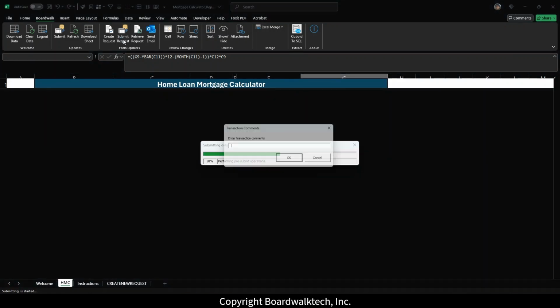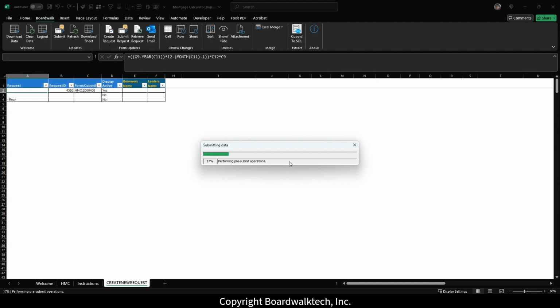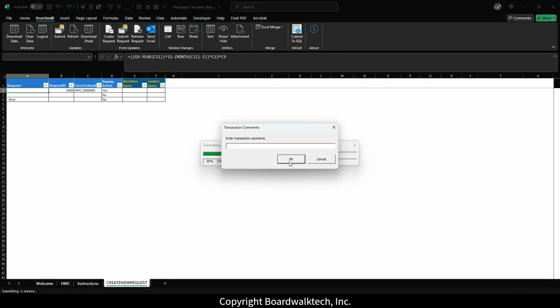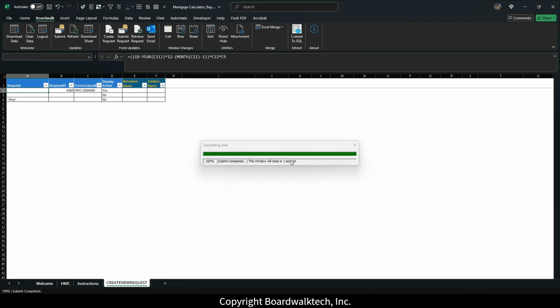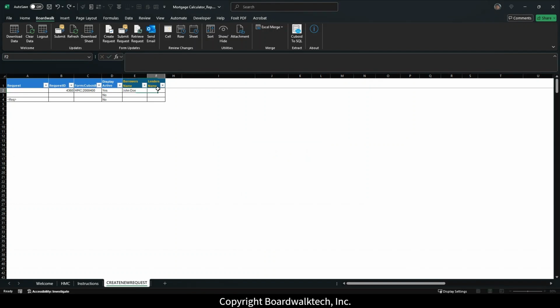The form data submission process starts by requesting comments, then copying the data to the form staging table and submitting to the database. Next, the Create New Request has values updated in the Inform Cuboid ID column, and that too is submitted. We could have updated the borrower's name and lender's name before submitting the request. Since we have entered the values, the next time the worksheet is submitted, the values will also be submitted to the database.